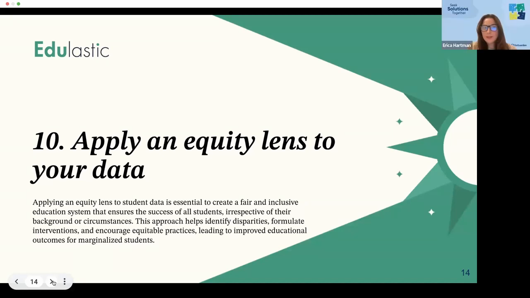I think really seeing how data affects everyone differently is important, and making sure that you're being inclusive of everyone's viewpoint. And that's why I'd like to go back to the data equity walk. I think that was one of the activities that we did in our district that was really eye-opening, is that we actually took student data reports and blacked out the students' names so that you couldn't see any of the identifiers, and everyone walked around and wrote notes about what they saw and how the data made them feel.